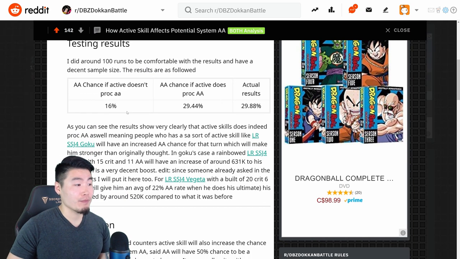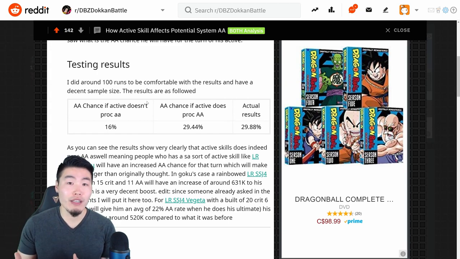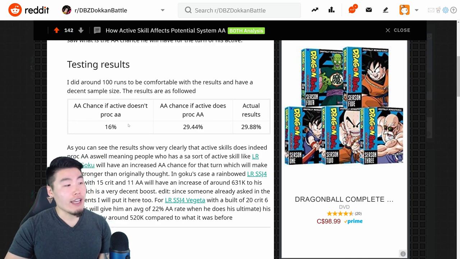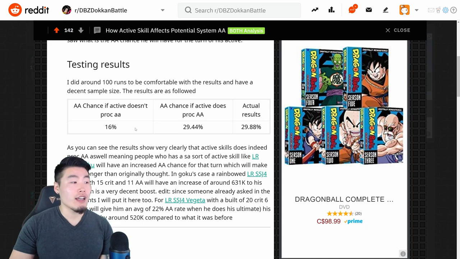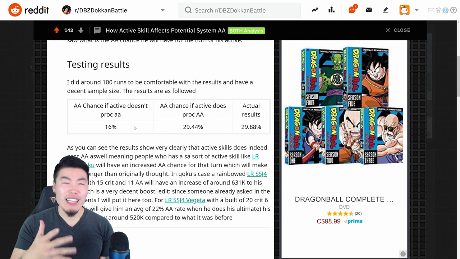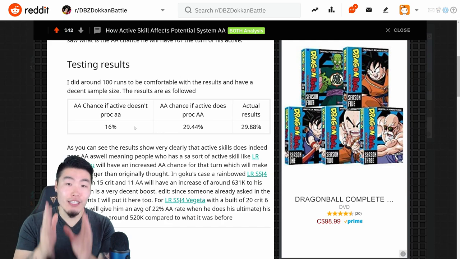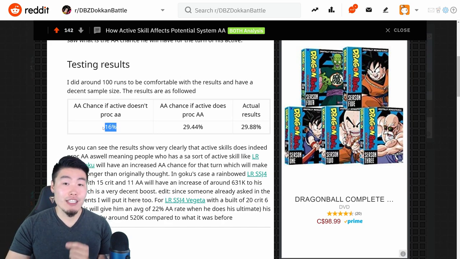So in theory, if the active skills did not affect the LR Super Saiyan 4 Goku's ability to perform additionals at all, then on average they should always have a 16% chance to perform an additional, since they said they brought one dupe LR Super Saiyan 4 Goku, right? And in that case, they most likely have level 8 additional, and the way that additionals and crits work is the chance to perform one is double the level in the hidden potential system. So with a level 8 additional, it should be 16% chance to perform an additional attack at all times, right?